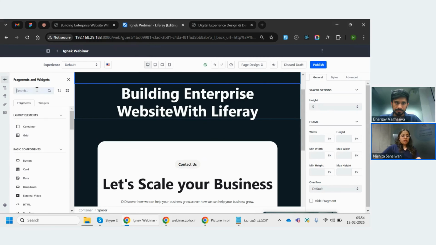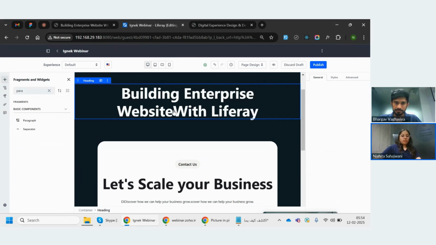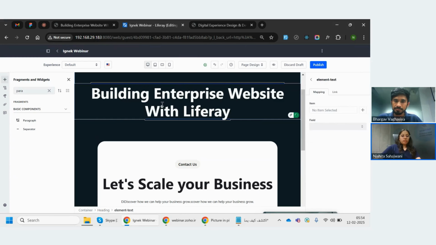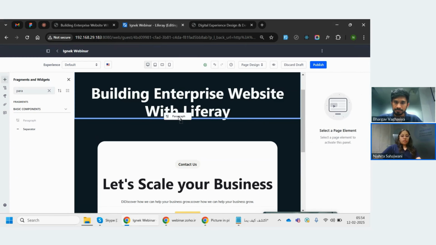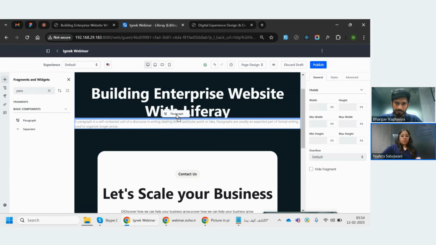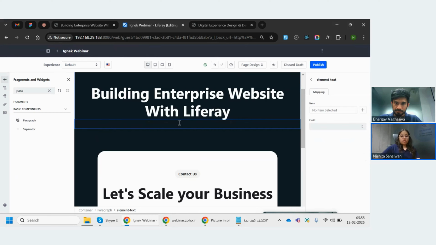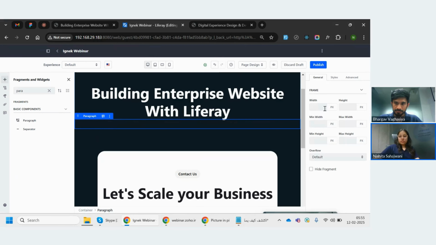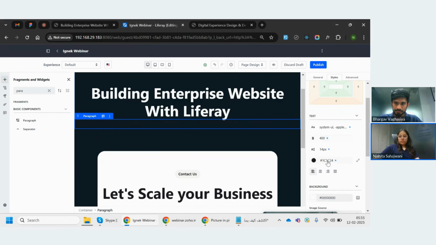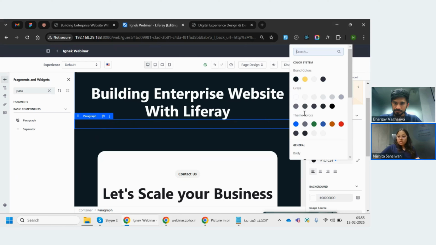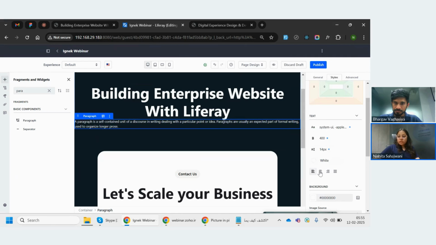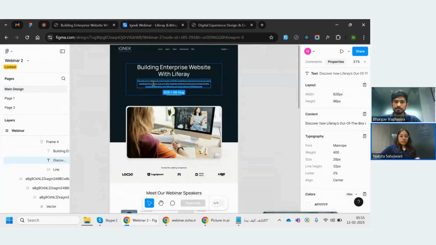And after that, I have a paragraph. Okay, just change the style of this. Also the alignment of this, in the content from here.